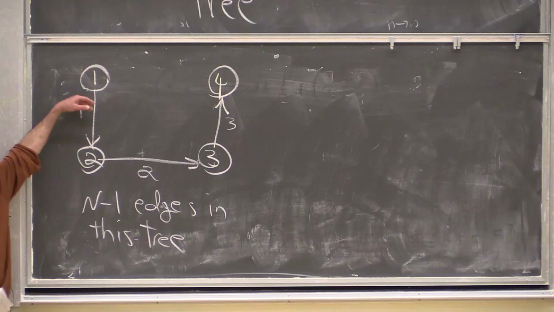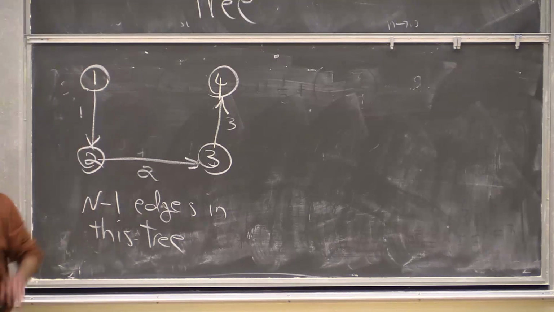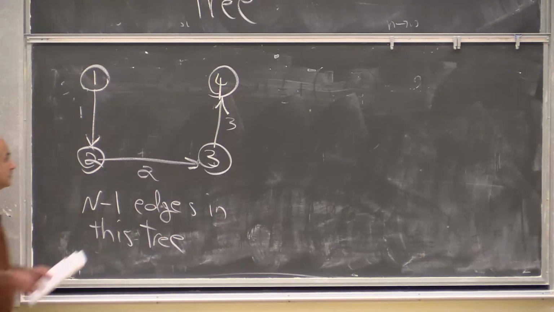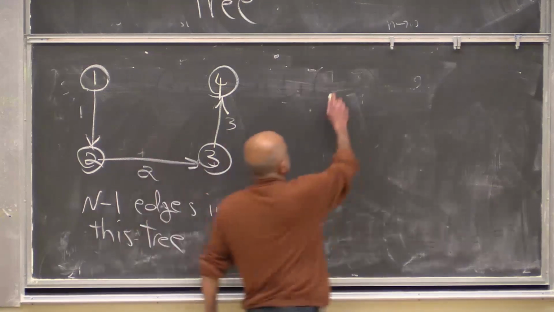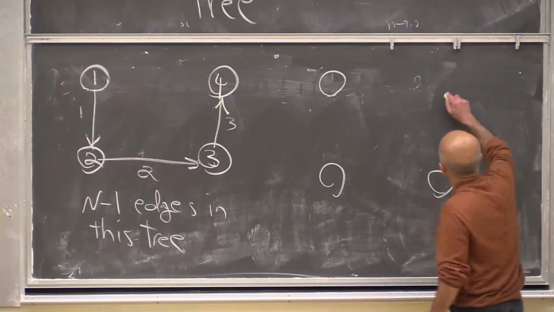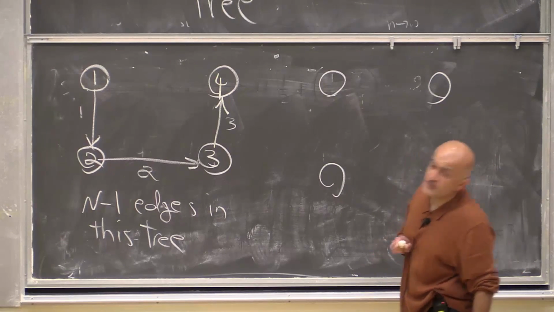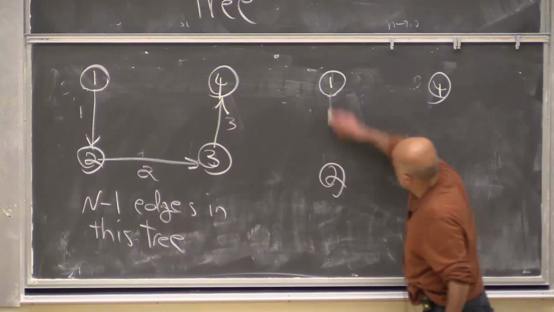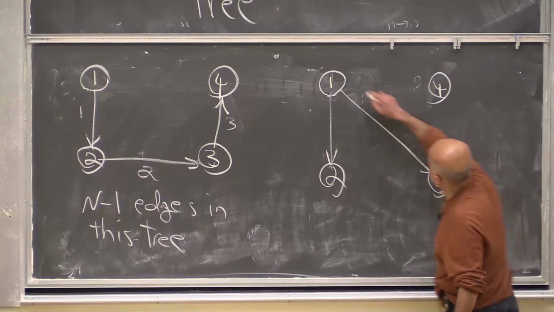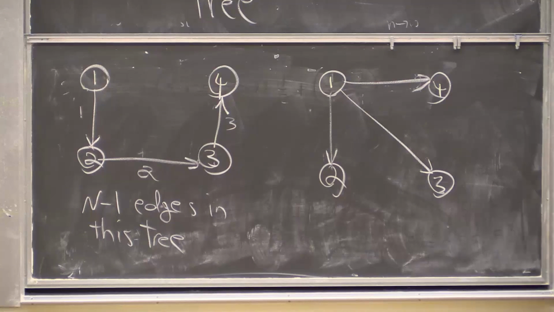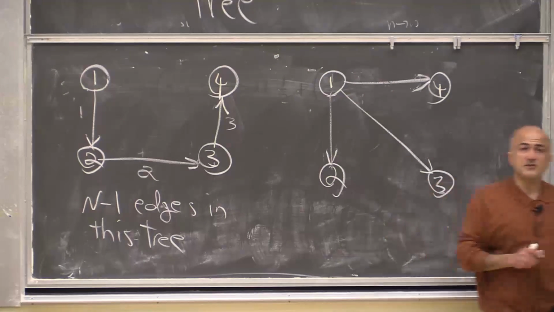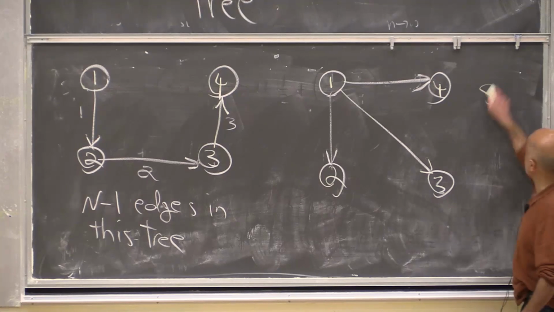In some elite circles, this kind of graph is called a linear chain for obvious reasons. It's a series of nodes connected by edges. Another way I can construct the tree from this graph is by eliminating edges 4 and 5. So I can write 1, 2, 3, and keep this one and this one. You can see that node 1 in this case, if I were to rotate these edges, can be thought of as the center of a star. This type of graph is called a star graph.